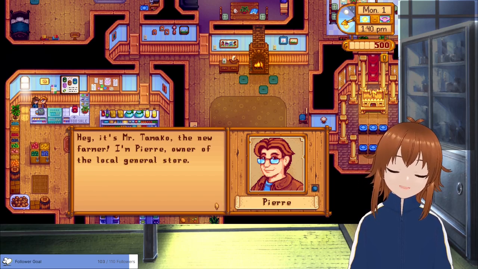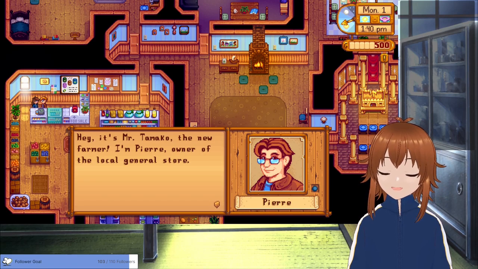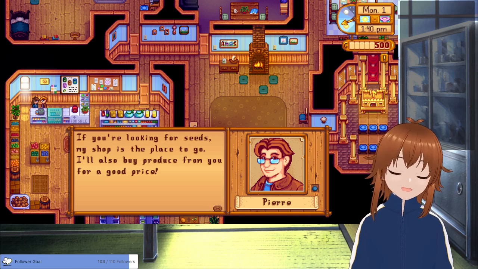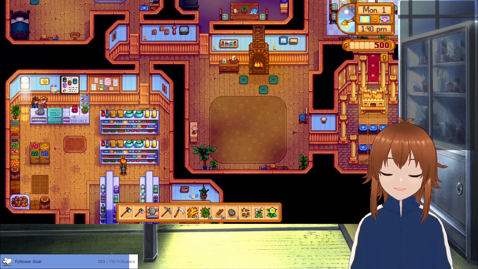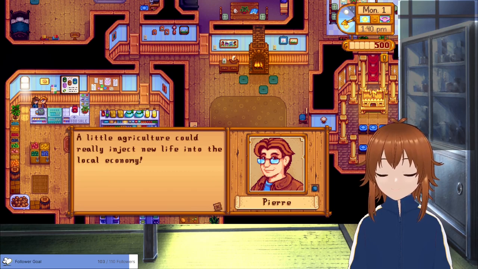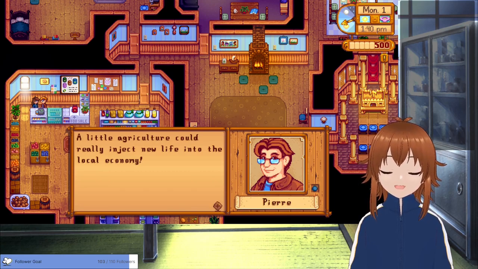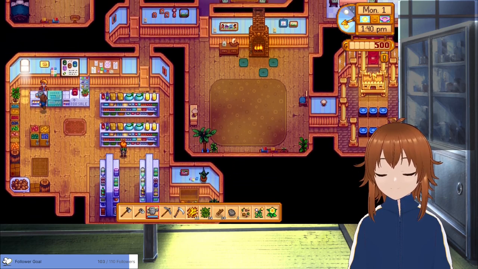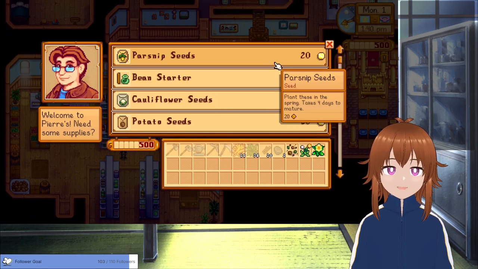Okay, hey, it's Mr. Tamako, the new farmer. I'm Pierre, owner of the local general store. If you're looking for seeds, my shop is the place to go. Also, I'll buy produce from you for a good price. What else? Okay, a little agriculture could really inject new life onto the local economy. Okay, seems like that. Like, oh, I can sell it directly, right?